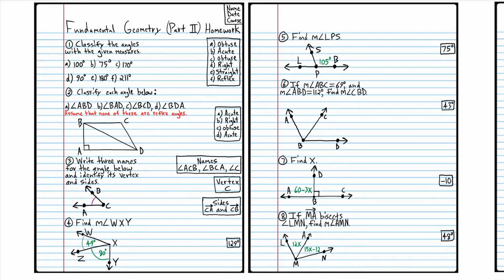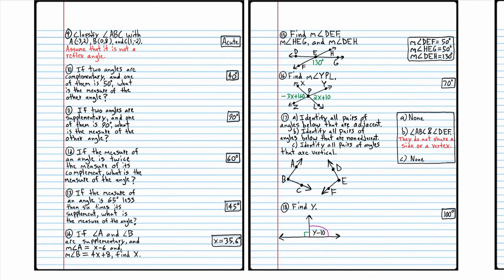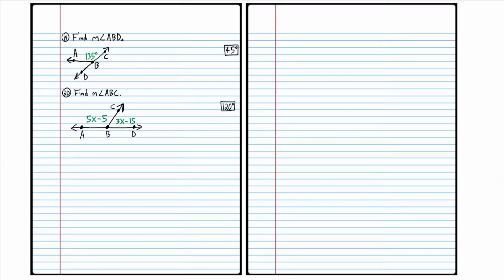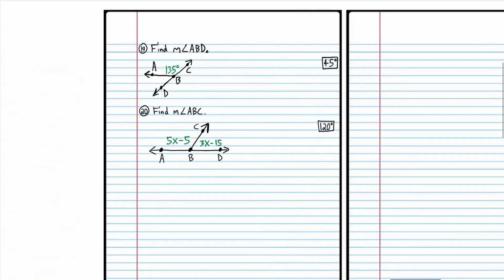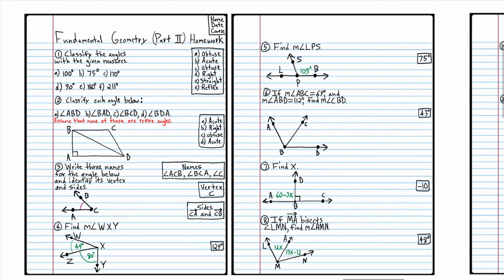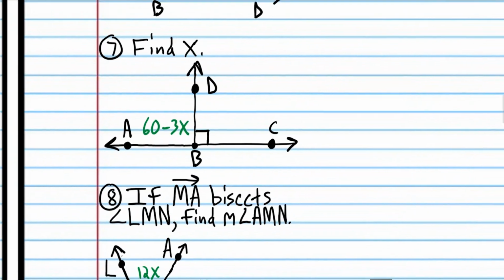So here's the first screenshot. Take a picture of that, or a screenshot with your computer. And here's the second screenshot. And the third screenshot. Now again, the answers are written in these boxes here. And you might say, well, I can just write the answer. But many of these problems require you to show work. So some of them you can just write the answers, but when it comes to problems like this, for example, you need to show your work.